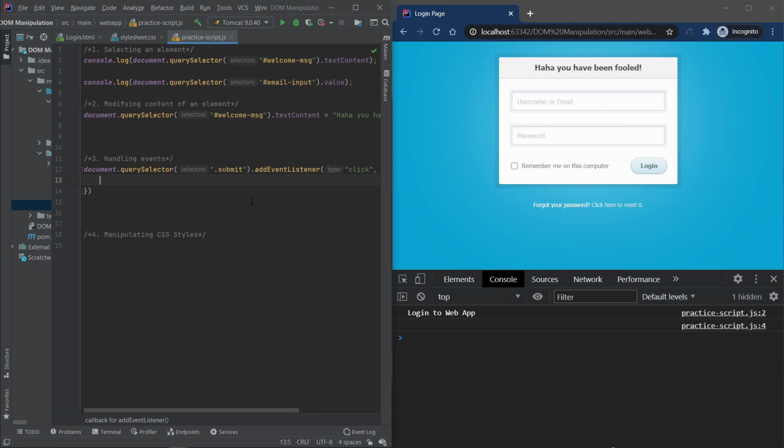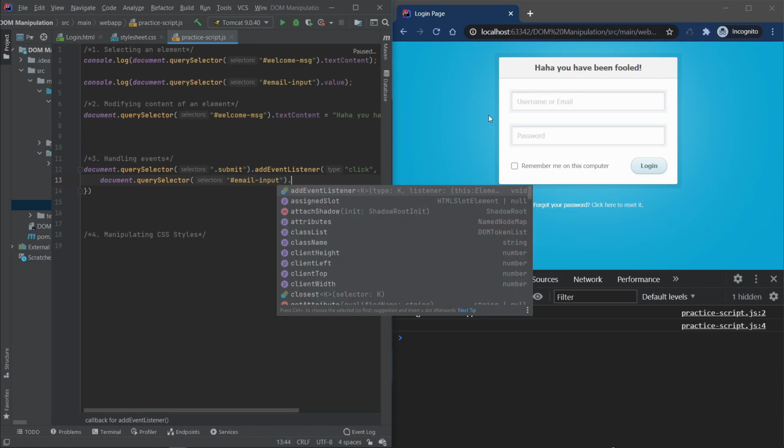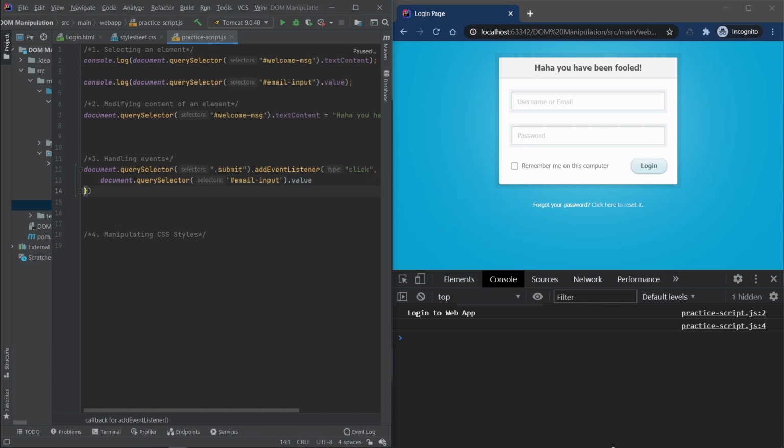For that, all we have to do is document.querySelector. Inside here, we will be passing down the name of our email input. And remember, in case of input fields like this, we cannot use textContent, we have to use value. This is what we want to print in our console. So console.log, and here we simply pass what we had written earlier.